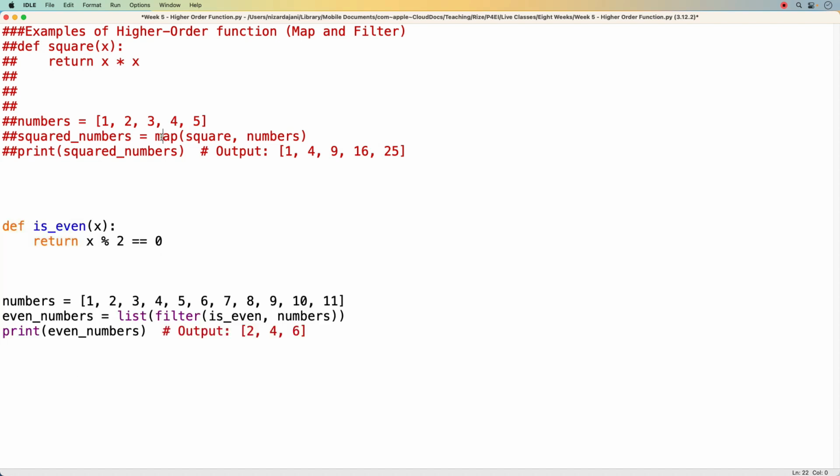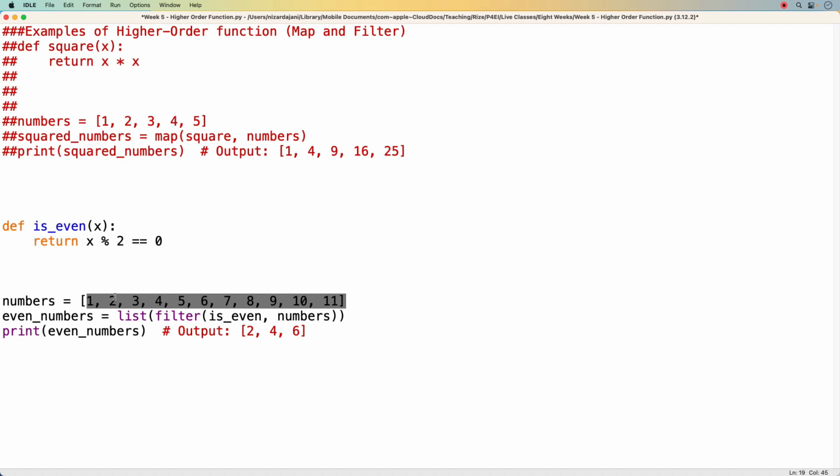So just like the map function here, there's also another built-in high order function called filter. Now filter is going to take basically a list, and it's going to filter it based on some sort of a function. So I have a simple function here that's called is_even, takes one parameter, and then it's going to return the modulus of 2 if it's equal to 0. Basically, if the number is divisible by 2 with no remainder, then it's going to return that number, because this is what is considered an even number.